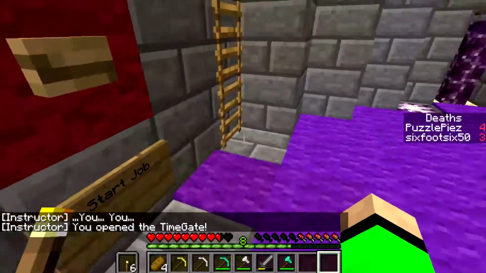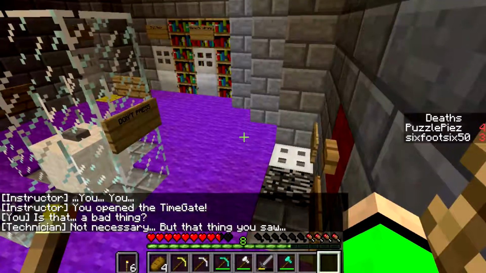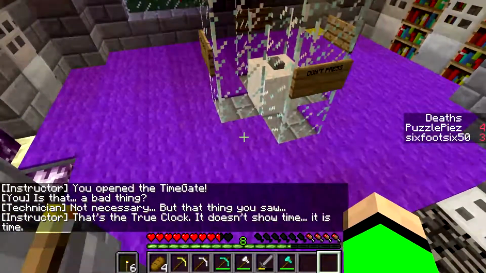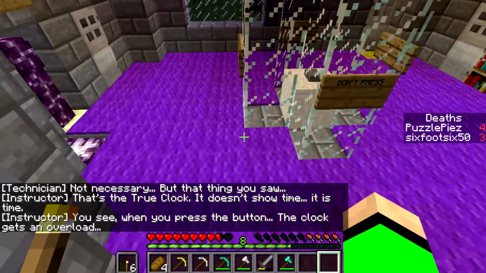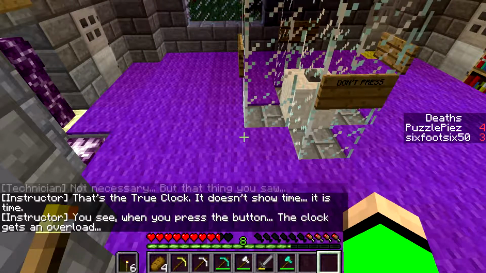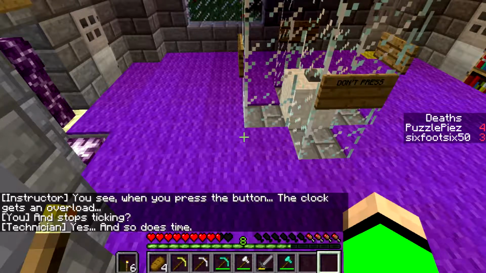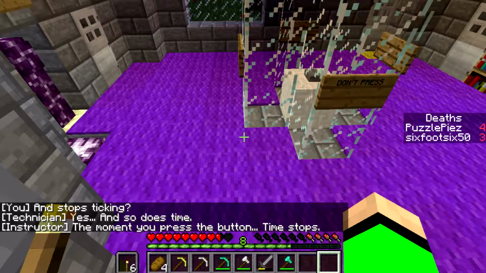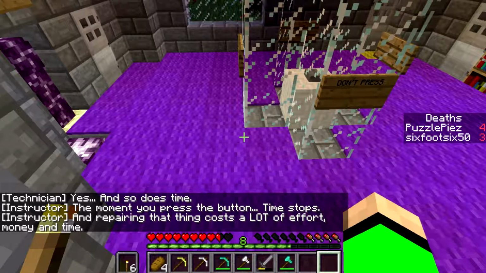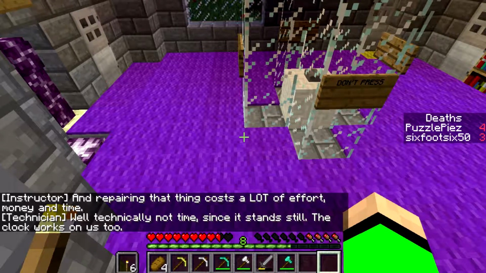You open the time gate. Is that the bad thing? Not necessarily, but that thing you saw, that's the true clock. It doesn't show time, it is time. You see, when you press the button, the clock gets an overload and stops ticking. Yes, and so does time. The moment you press that button, time stops. And repairing the thing costs a lot of effort, money, and time. Well, technically not time, since it's staying still.